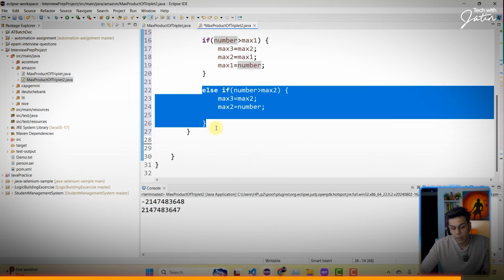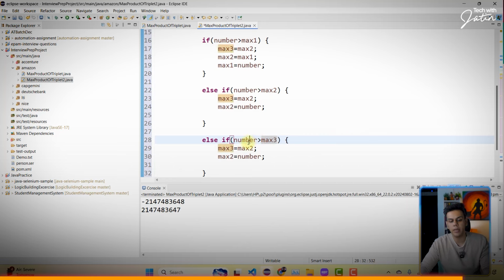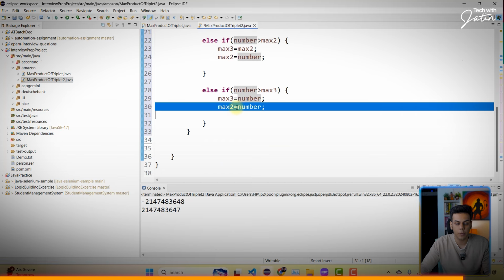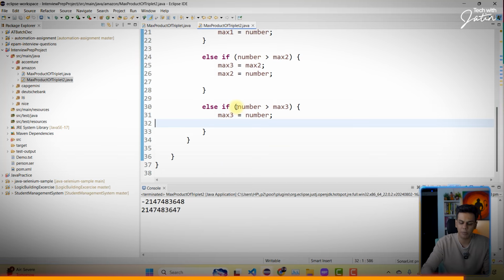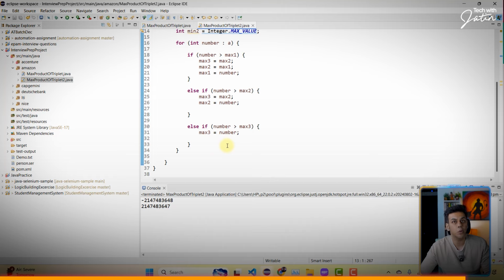Similarly, if the number is less than max2, but it is greater than max3, then I'm only interested in updating max3. Are you getting the point? It's a pretty simple rhythm that we have written. All right. Let me remove these unwanted semicolons. Fix. All right. This is the code.